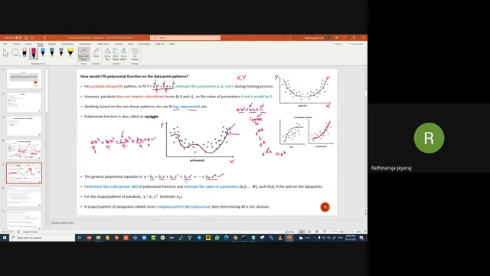So we have to decide which terms from this polynomial equation to use, and which function fits the data points nicely. We have to determine the order or power of a term. We need to determine which order is required, and that is based on the shape of the data points.